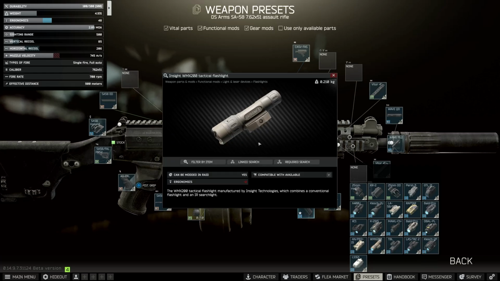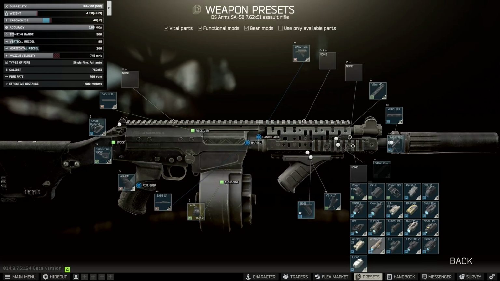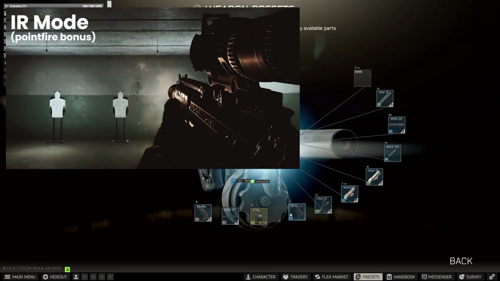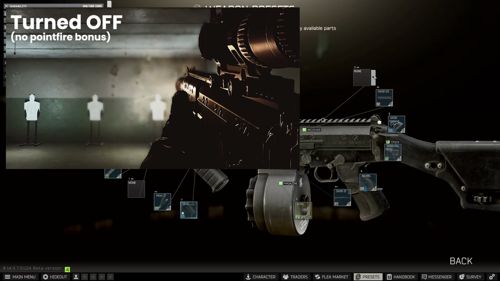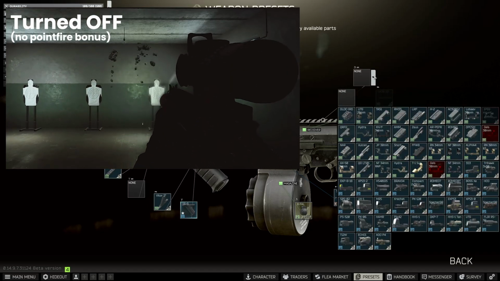I'm settling at the moment with the WMX200 on the side because I either use this in its flashlight mode or I have it in the IR searchlight mode, where I retain the point fire bonus without giving my position away through using a laser or a light at all.